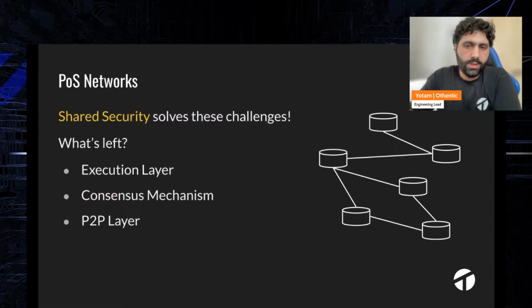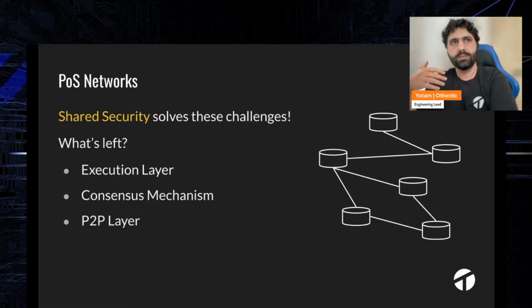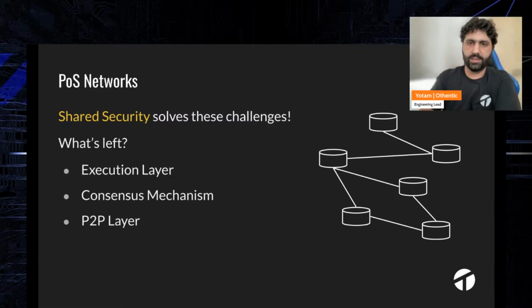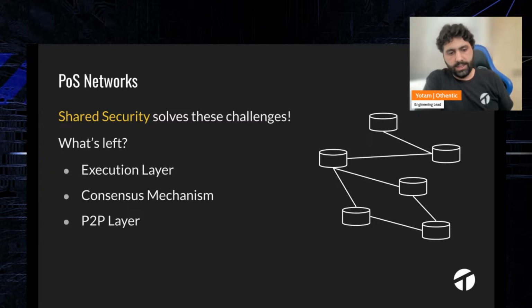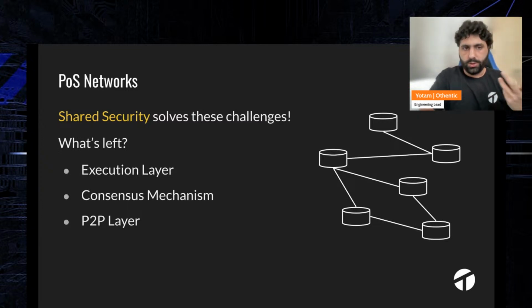So shared security protocols like EigenLayer, they solve these challenges for us, because basically what they let us do is reuse the ether that is staked by Ethereum validators in order to secure our network, our AVS. And that's really powerful because it means that we no longer need to worry about all of these things. So anyone can get Ether. Ether has very clear utility, and operators love Ether. Okay, not only can they stake it with us, they can even stake it with Ethereum itself.